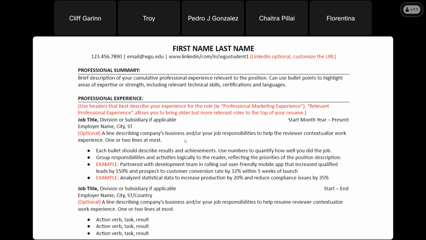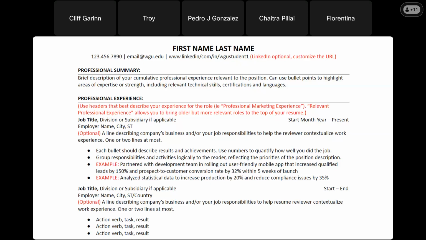Well, turning back to our slide to finish up here, in your bullet points as we're carrying on that conversation, if you can quantify any accomplishments, that would be great. We give an example here. Increase qualified leads by 150%. Conversion rate 32% within 5 weeks. If you're in a role where you can find that kind of data, that's great. If you're not, don't worry about it. That's not going to be a major issue. But if you can quantify your accomplishments, that's a great way to use that.